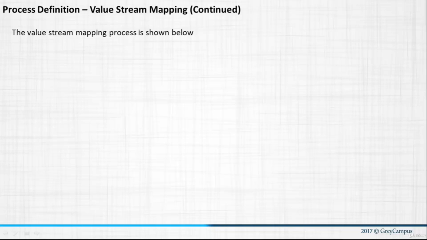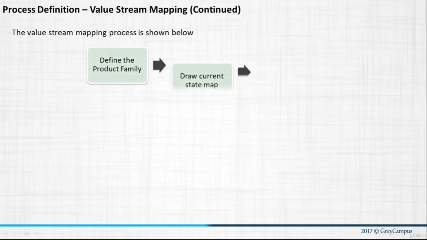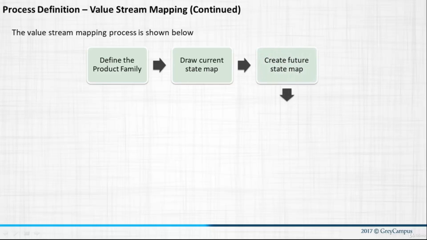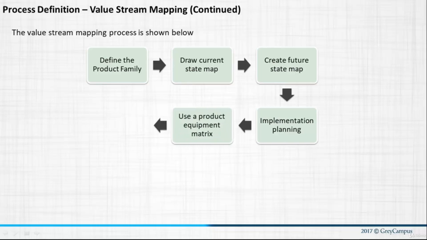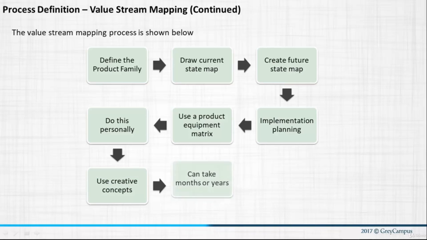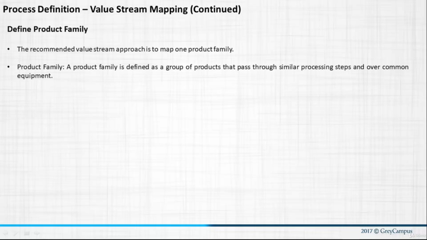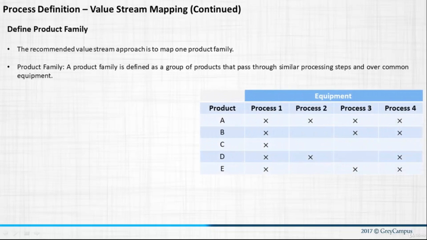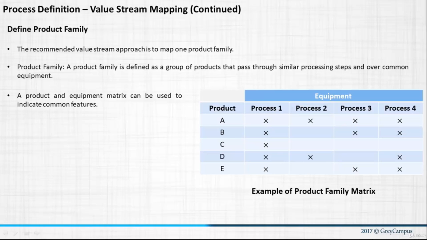The steps that we use to develop a value stream map start off by defining what the product family is. We then draw a current state map and a future state map. That future state map is typically one year from the time that we draw it, in order to keep it in perspective. Defining that product family is all based around processes. What are the common processes that those product families have?